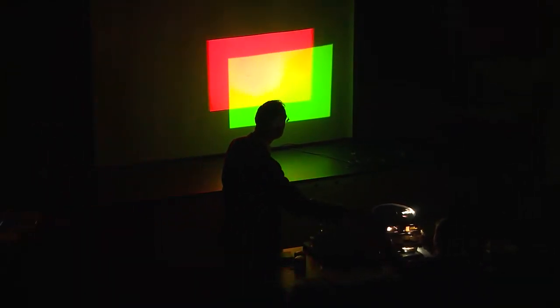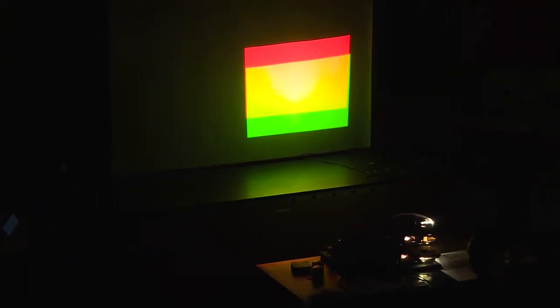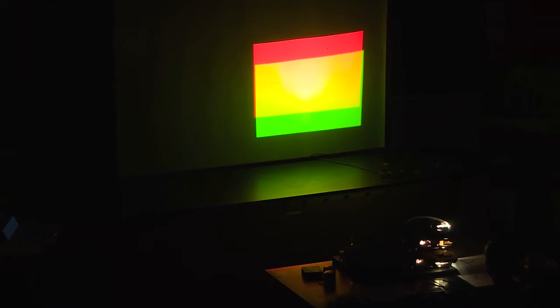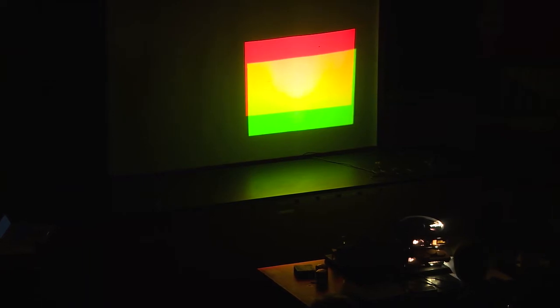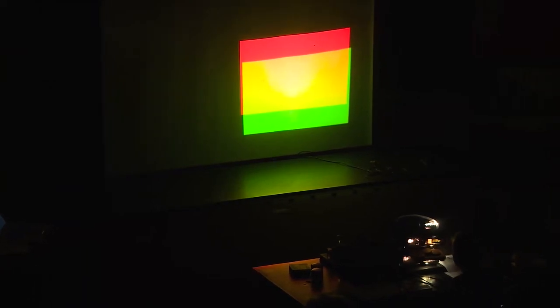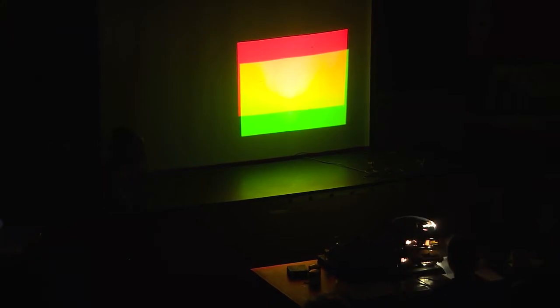But now, you know, without changing the slides, something kind of peculiar happens, okay? Your reptile brain is looking at that and saying, in the middle of that screen, I've got some equally pure and unitary experience called yellow, which is not reddish green and not greenish red. It's something new, says your reptile brain, even though your intellect just saw me make it by combining the red and the green. So something doesn't fit, something's kind of weird there.